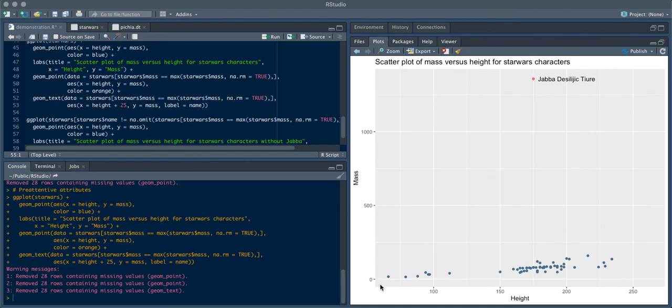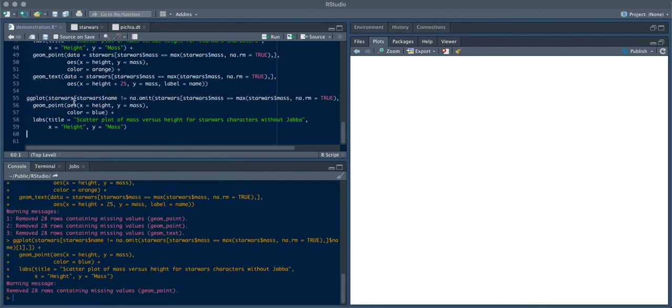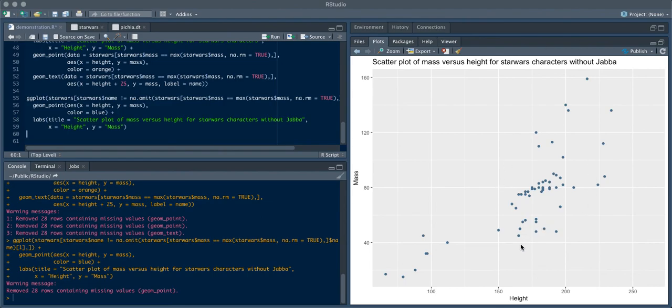So what we can do to see this trend a little better is maybe we can subset the data so that we do not include Jabba the Hutt. And if we do that, then we can see a much more evident trend of the height versus the mass. The taller the characters are, the more they tend to weigh. And that's something that we would expect to see. This is an example of some of the limitations of using certain plots, and maybe some examples of how you can use pre-attentive processing, and of why we would want to subset our data when we plot it so that we can show trends better.